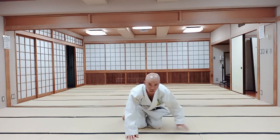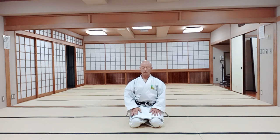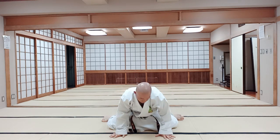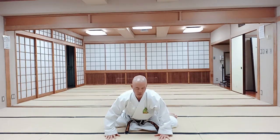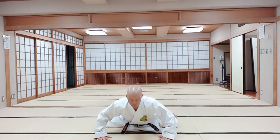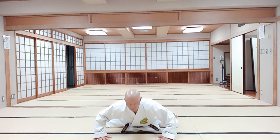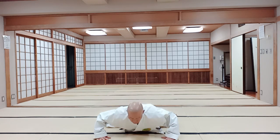Alright, next. From Seiza in Japanese. Open your toes down your heels and open your hip joint as much as possible. And start to bounce your hip, and start to bounce your shoulder too. Doing together, right? 1, 2, 3, 4, 5, 6, 7, 8, 9, 10.